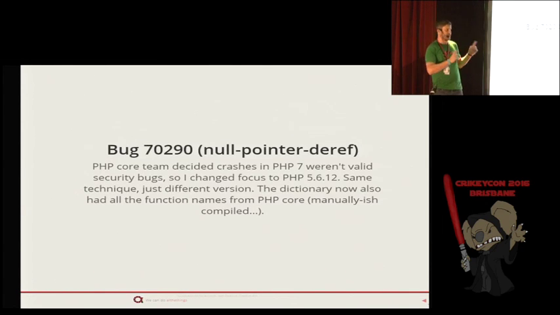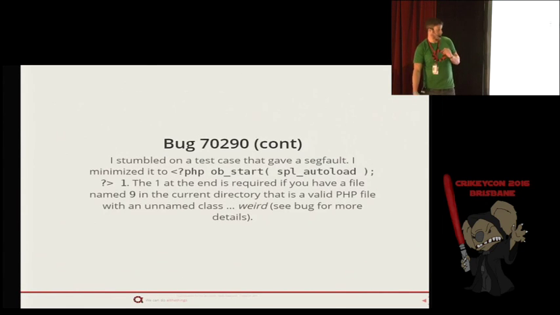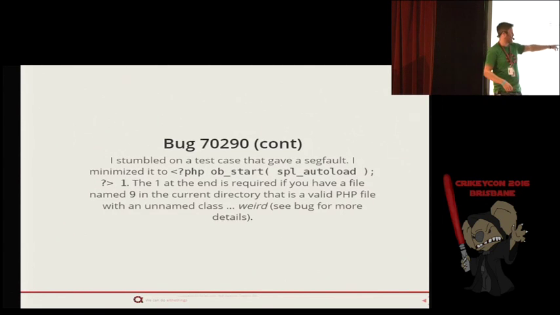So yeah, when I did PHP 7, I didn't have function names. I just had the plus, minus, basically all the operators and no function names. So this one I started doing function names as well. And then I stumbled upon this gem. So here we've got a function, ob_start.